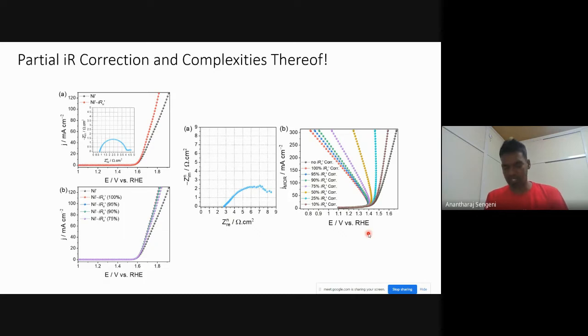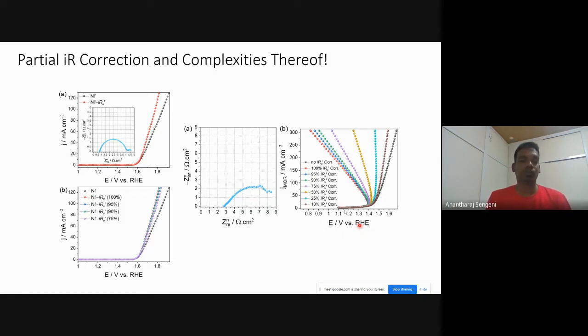This happens sometimes when your catalyst is delivering high current density; even though the resistance is smaller, you end up getting an unacceptable shape of LSV. This is one of the examples where we encounter such a problem in IR drop compensation, particularly when we perform controlled potential experiments like LSV or chronoamperometry.